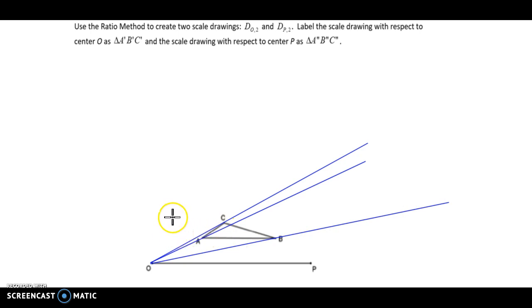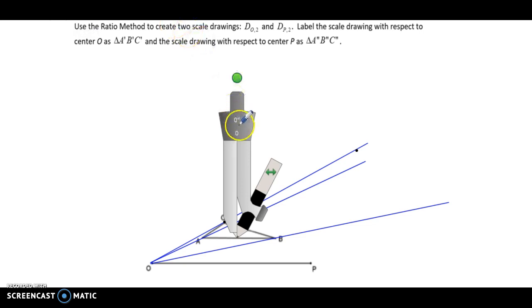If your dilation was bigger than 1, then the point would go out past where it currently is. So if I'm looking at C, it's going to have to come somewhere out here. Obviously, that looks like more than twice as long, so it's not going to be quite that big. We want to actually measure that, and in geometry we don't use rulers. We use compasses to measure things, so that's what we're going to do today.